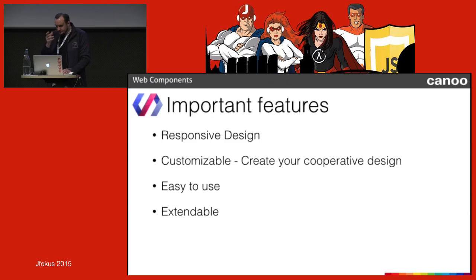So what are the important features of this toolkit? It needs responsive design because it should work on mobile and on desktop. It must be customizable, so you must be able to change colors or something like that, because when you want to use it in your own applications, or just look at Google Mail. Google Mail is red by default, for example, and in Google+, I think there are a lot of green elements. So you must be able to style it or change the colors, and it must be easy to use and extendable.